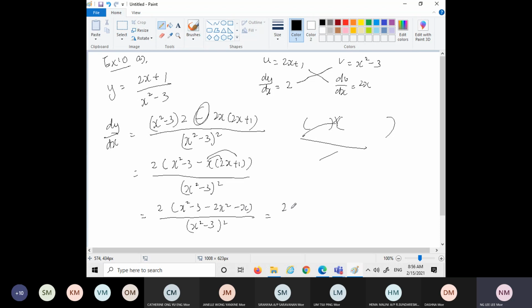Okay, I continue here. x squared, and with the x squared, negative 2 and 1, so negative x squared. Negative x and negative 3. So x squared minus 3 over 2. Then all the negative you can take out actually. Negative 2, so x squared plus x plus 3. Unless here you can write the 2 in brackets, but I don't think so. So my answer is the same as in the textbook.